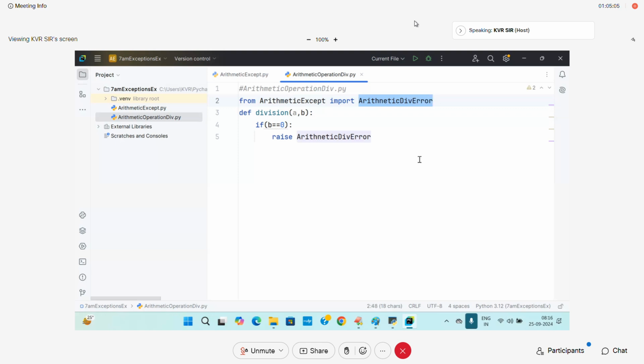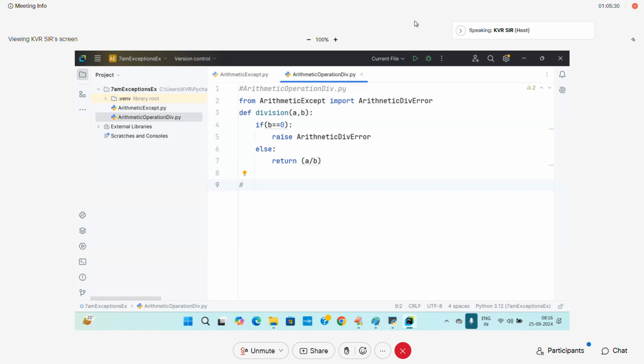Import your class name. Done. Then I will write else: return A by B. Is it clear? If B is equal to 0, raise your exception; else, return A by B. This comes under phase number 2, students.